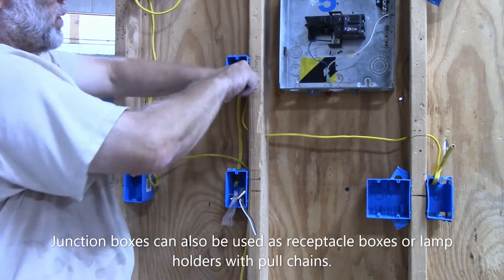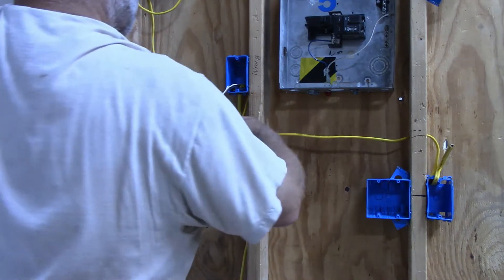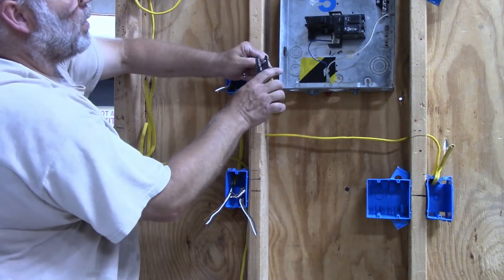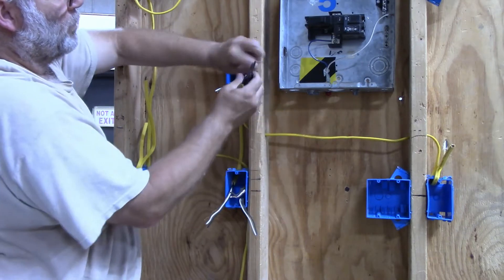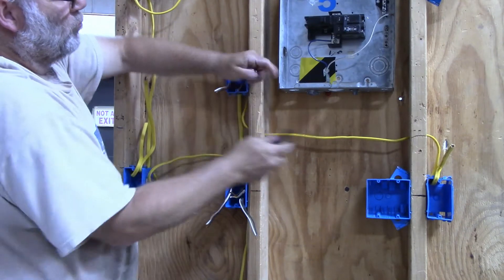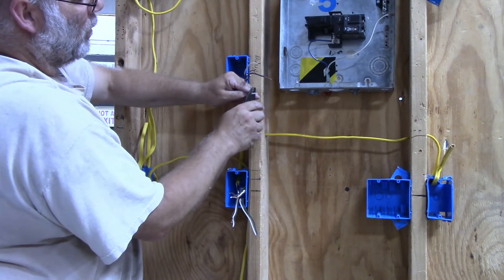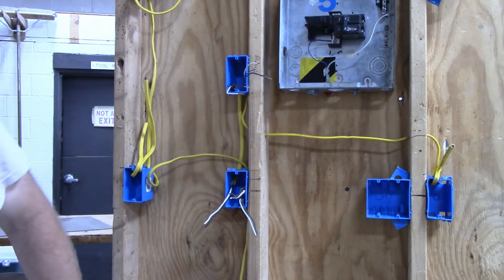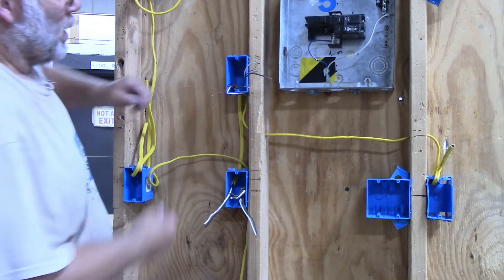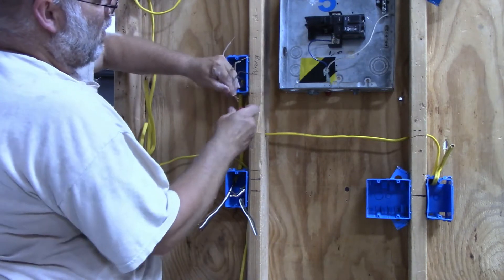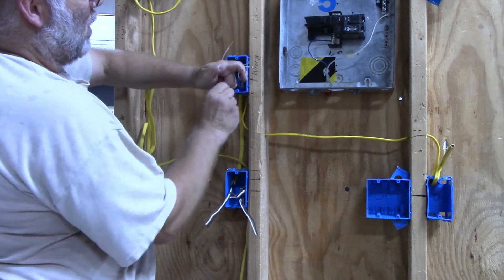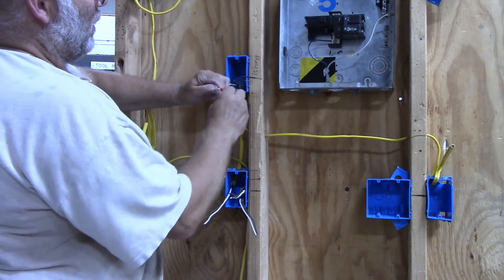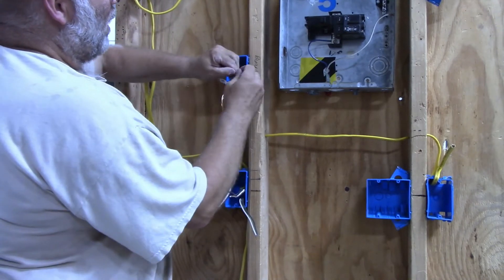All right, so this first one we're going to cut it and all we're going to do is wire nut the wires together. Since the ground wires are not being hooked up to anything, you hook them together. Neutral wires are not getting hooked to anything so they just get hooked together. Then the hot wires get hooked together.